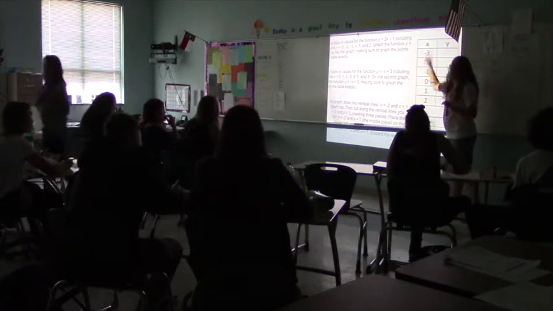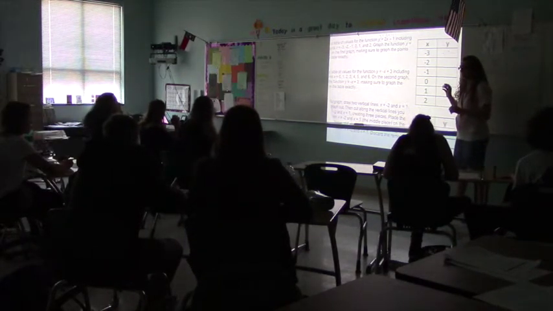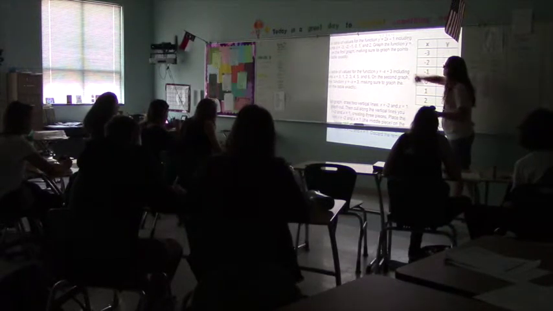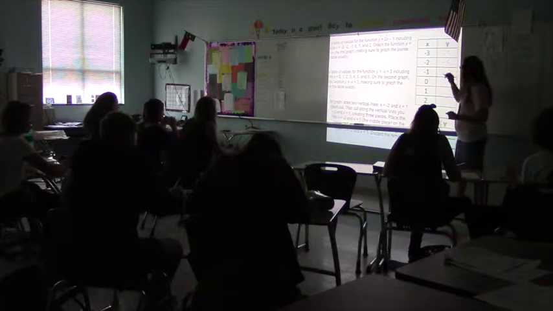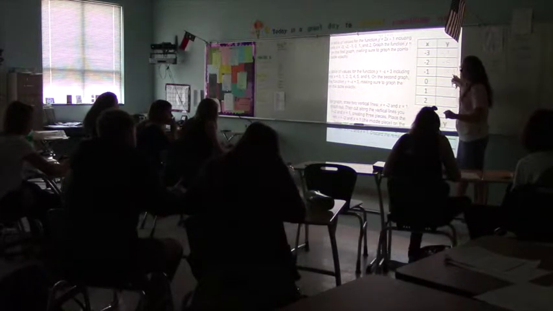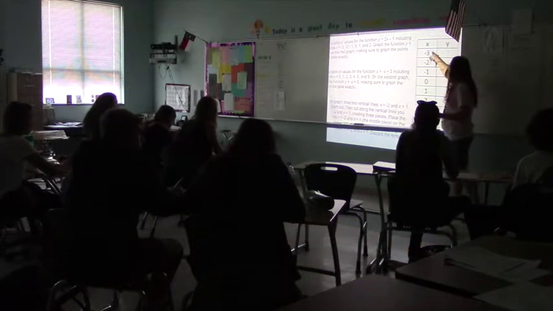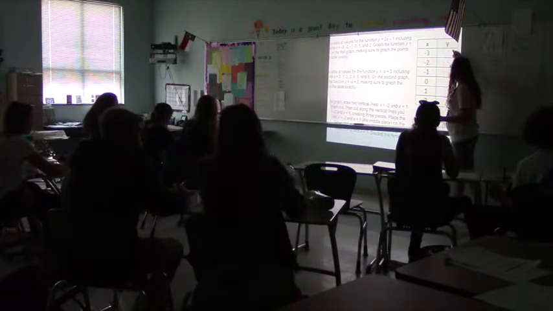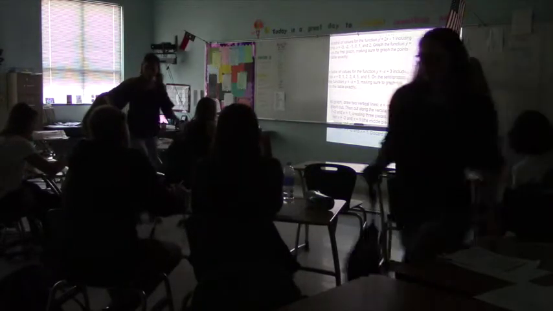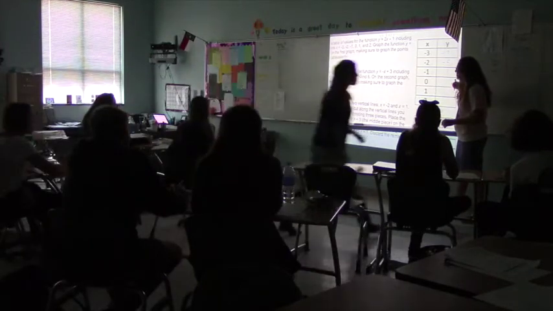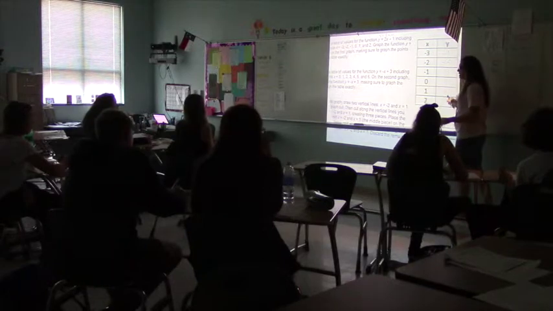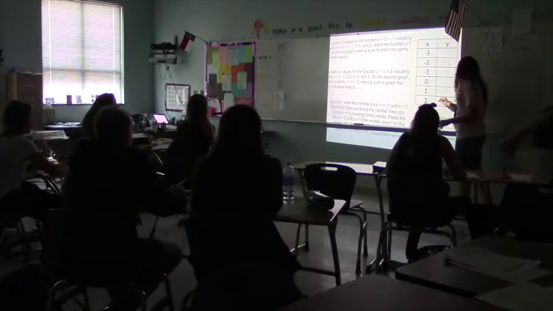Next, if you plug -2 in, what do we get out? -5. If we plug -1 in, what do we get out? -3. What's happening each time? As our x values go up by 1, our y values are also going up by what? 2. So what's this number here going to be? And then from -1 up 2 gives you the next value, and then from there, you go.